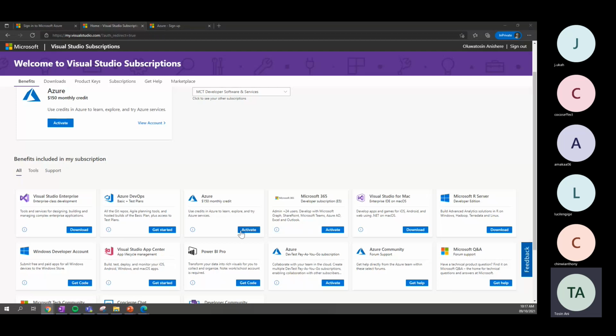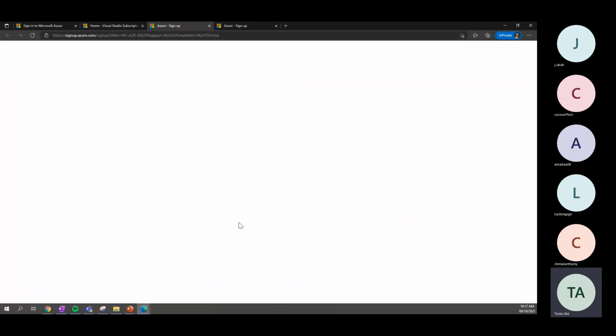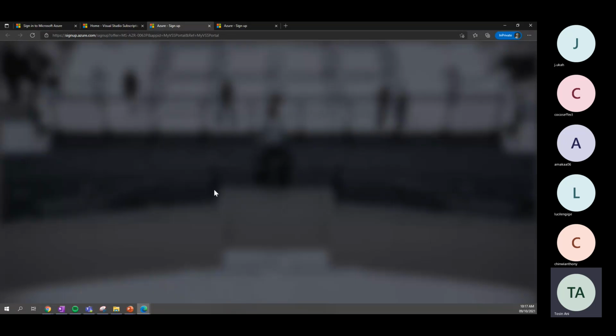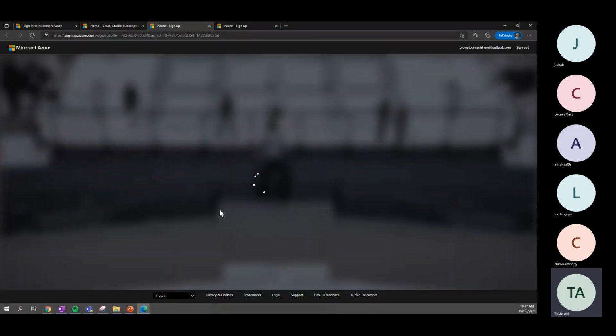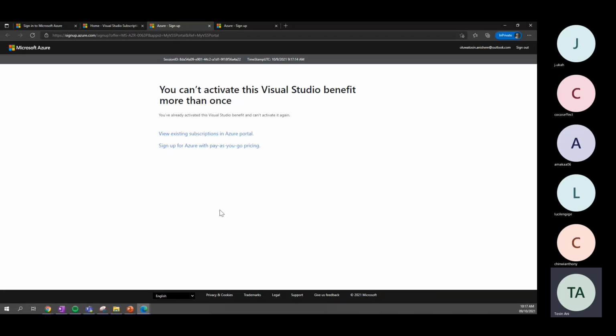Okay, now if you activate that, it will get to a step. I already have it. Let me see what the page brings if I try to click activate. So you can't activate this benefit, because I've done that already. It will take you to that point where you have to sign up your details and all.